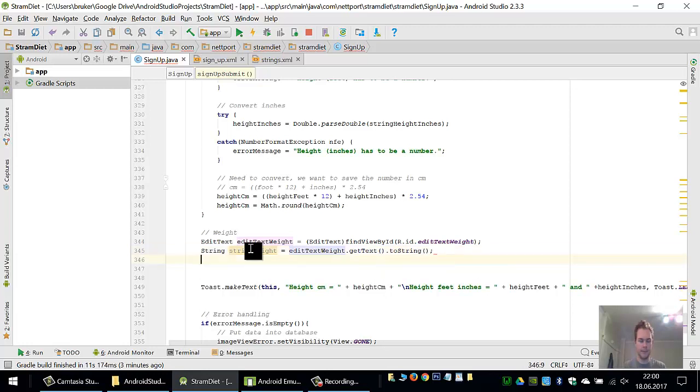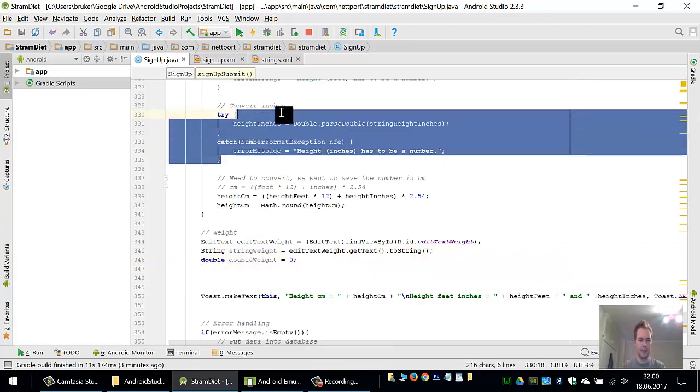Okay, we need now to figure out if it's imperial or not. But first of all, I want to just make this a double, weight equals to 0. Try and catch.